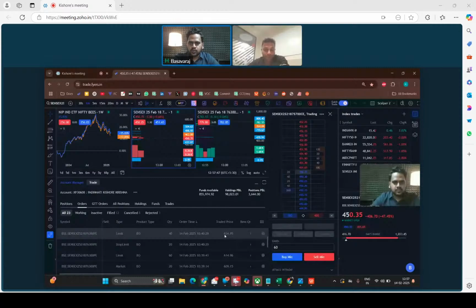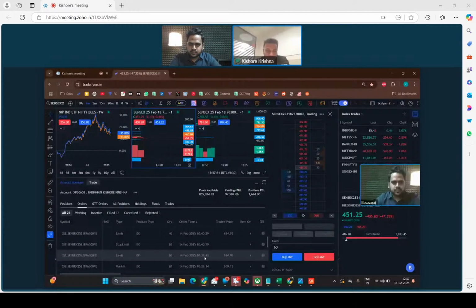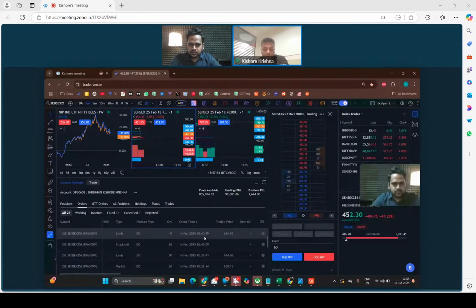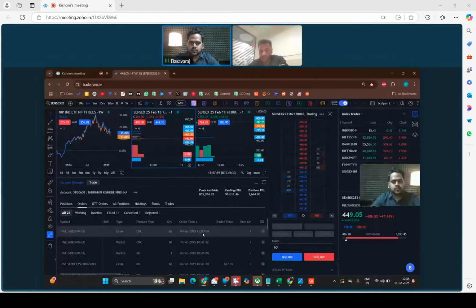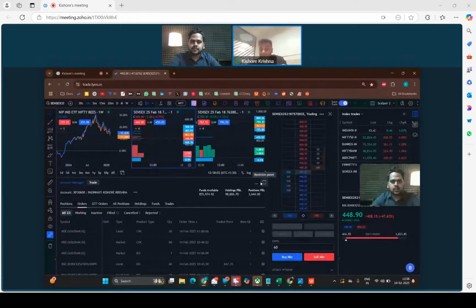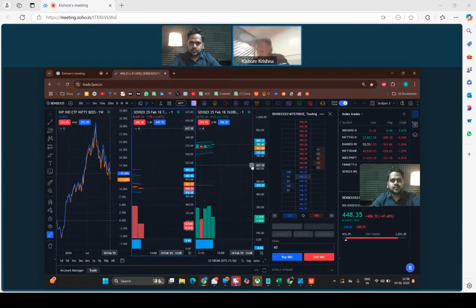Pretty precise. You can see how much time it took: almost 30 to 40 seconds. That's how fast and smart quick trade is. It's a must-try feature. If anyone is looking for features available in Fyers, those are two features.